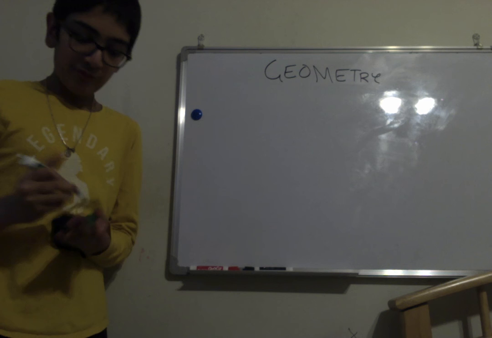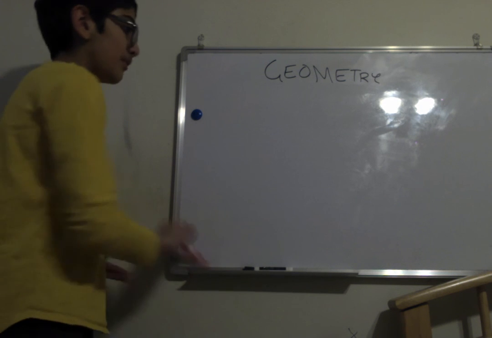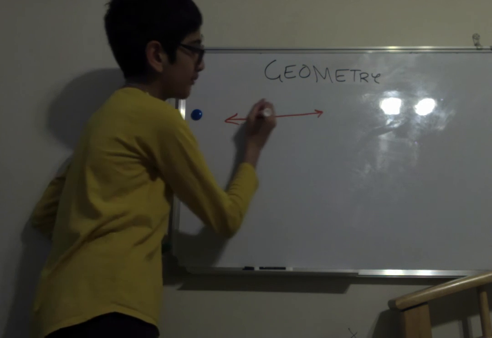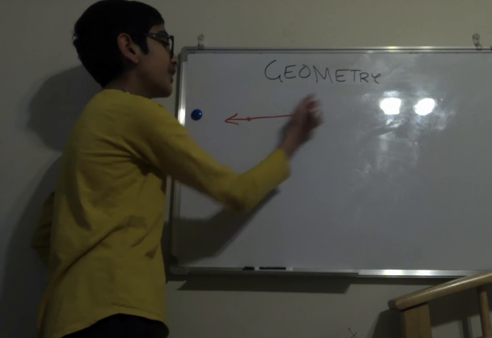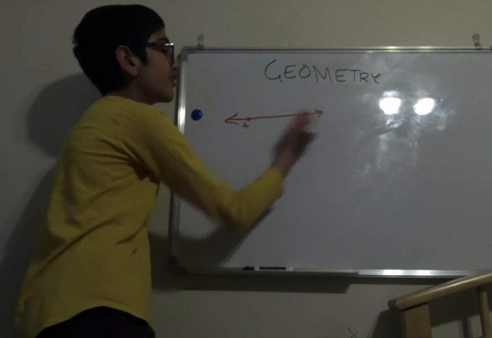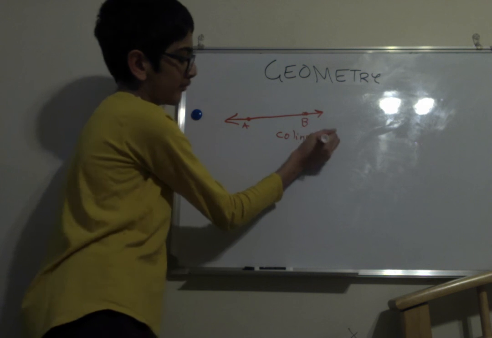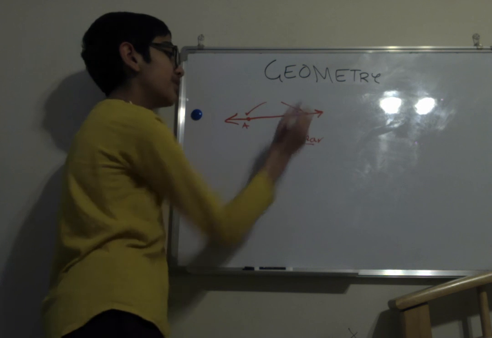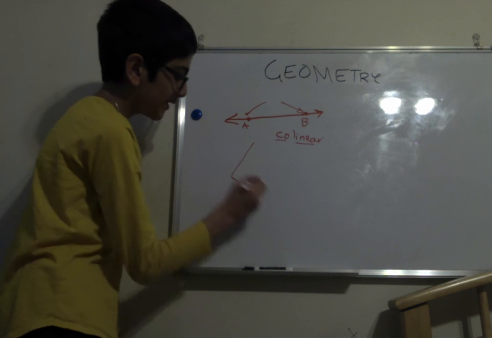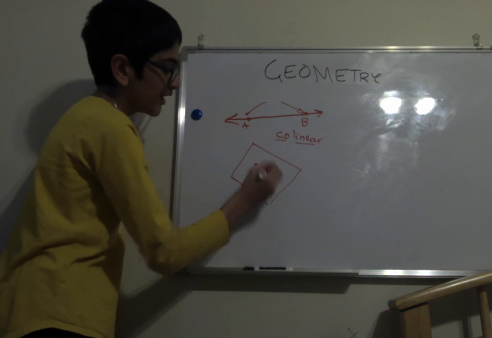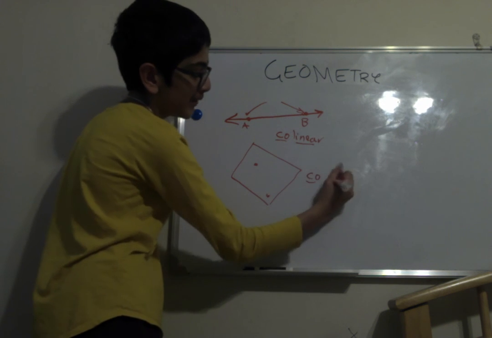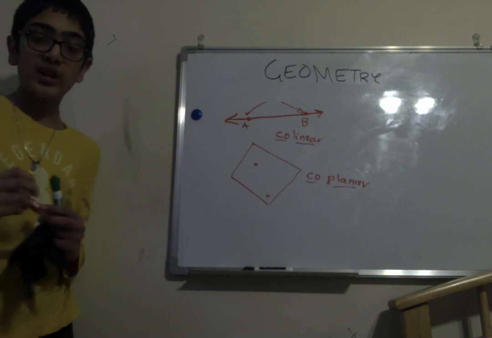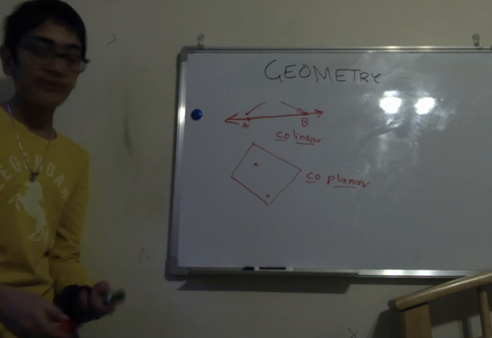I forgot to talk about an important vocabulary word about lines and planes. So this is just a recap of the old video. So 2 points that are on the same line are considered collinear. Okay? Co as in same, linear as in line. So these 2 points are collinear. Same logic can be applied with planes. If we have 2 points that are on the same plane, they're called coplanar. And then if we want to go a dimension up, we can just put the co and the dimension.